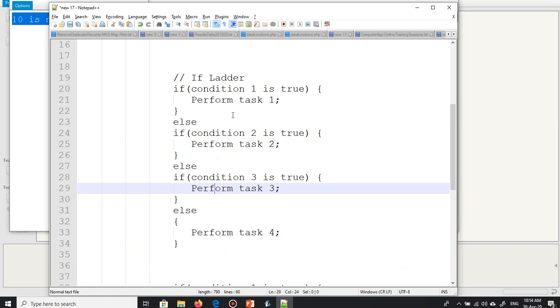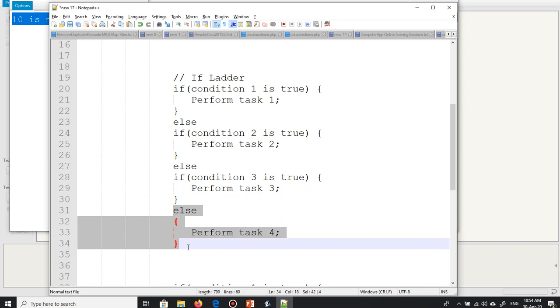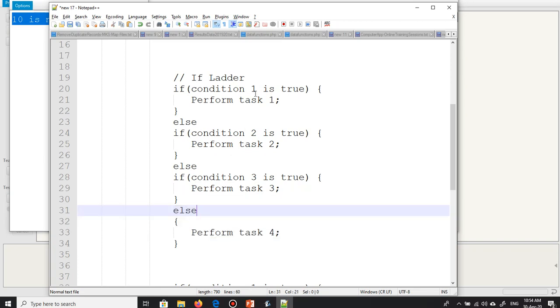If 1 and 2 are both false, it checks whether condition 3 is true. If that is true, it will perform task 3 and not perform anything after else. If condition 1, 2 and 3 are all false, it will perform task 4. Okay, I hope we are very clear about this.